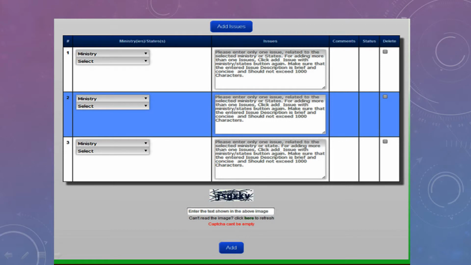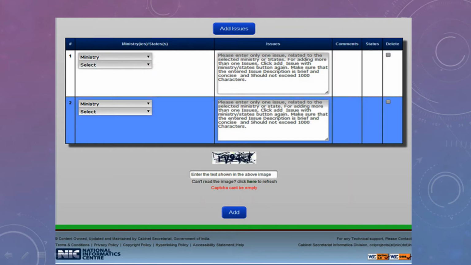Now we will see how the user would fill the fields related to the issues. The first field is related to the type of issue. The user can choose whether the issue is related to the state ministry or department or other district of the same state, or related to the central ministry or department or with the other states. Depending upon the selection made by the user, the second list will be loaded. The user needs to choose the name of the ministry to which that particular issue is related.